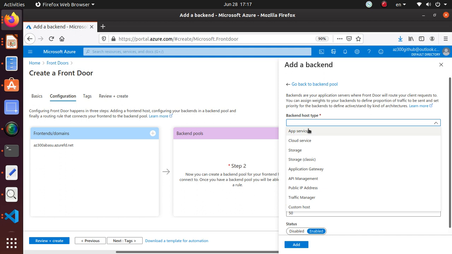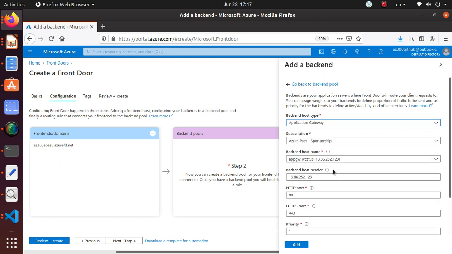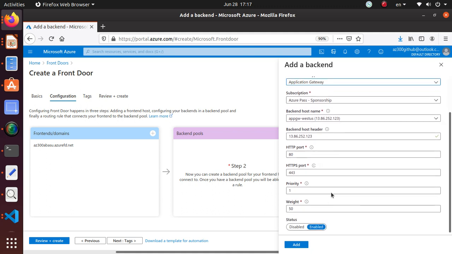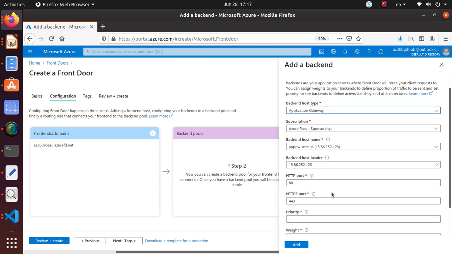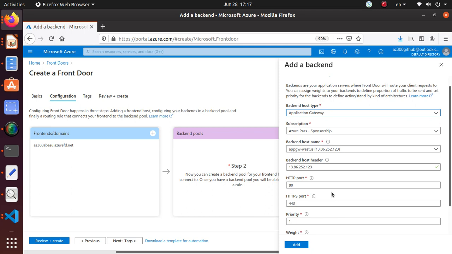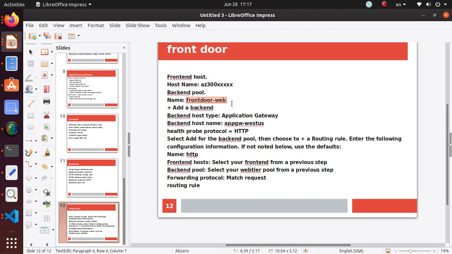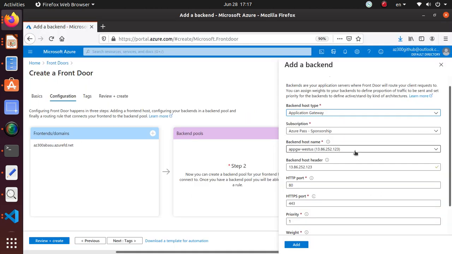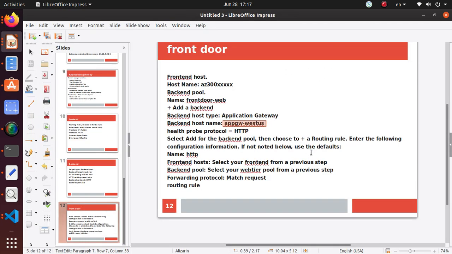Since we have already deployed an application gateway, let's use that one. If you do this, it picks up all the things associated with the application gateway that we have already created. That's pretty nice. The backend host name is probably already selected as the West US gateway.